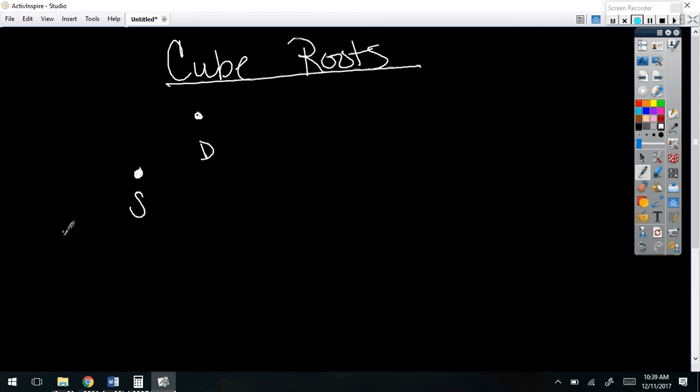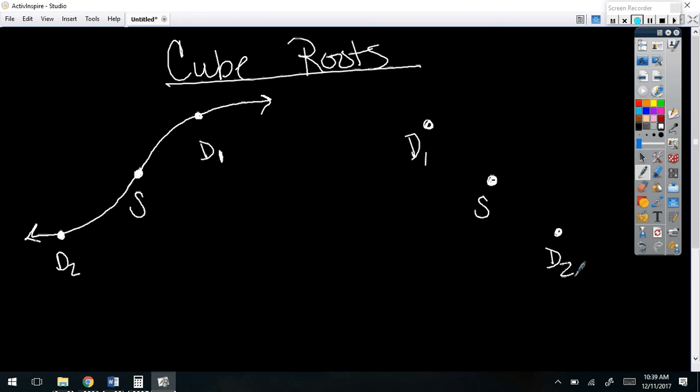I'm still gonna have a start point, and a direction point. But I'm also gonna have a second direction point. And if you think about it, the reason you told me you couldn't have a negative under a square root, that's a good way to remember, absolutely. But I can have a negative under a cube root, I just can't under a square root. So here I'm gonna have 2 direction points, and it's gonna kind of look like a stretched out S. It's gonna look like 2 square root graphs put together. So it could go that way, or, and it doesn't matter which one's D1 or D2. I'm going D2.